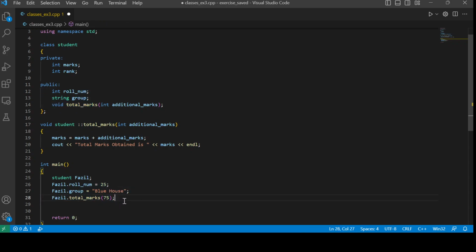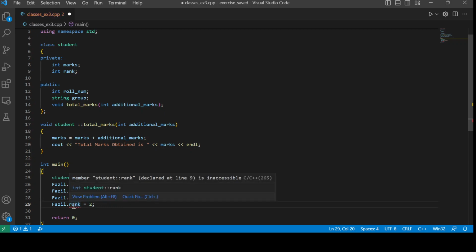But what if I want to access marks and rank? How can I do that? If I simply write here Fazil dot rank is equal to 2, it shows me an error.